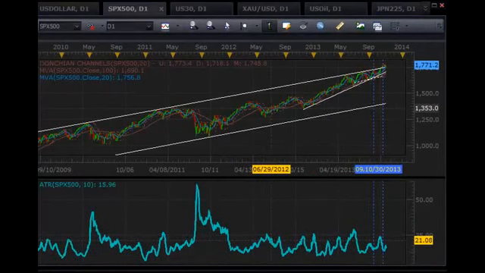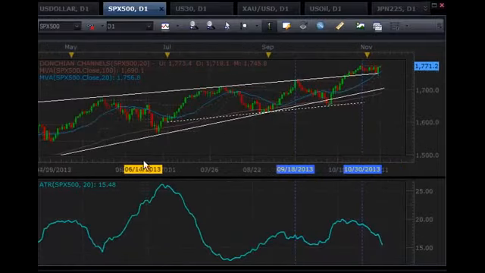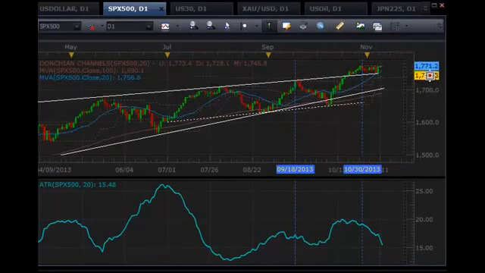We move it up to the 20-day. This is actually a 10-day. You can use any time frame you want, but you can see that once again, conditions are quieting, all right? Which is not very conducive to this consistent run to the upside. If this is not going to be a very impressive move, if it doesn't have a lot of momentum to it, it can actually turn into a stalled bull trend and subsequently instigate the next turn. The question is whether the next turn is going to be a shallow move or a much deeper move. All right, that's where we have to add in the additional technical fundamental considerations, but this ATR gets us very close. Hopefully that helps you out.